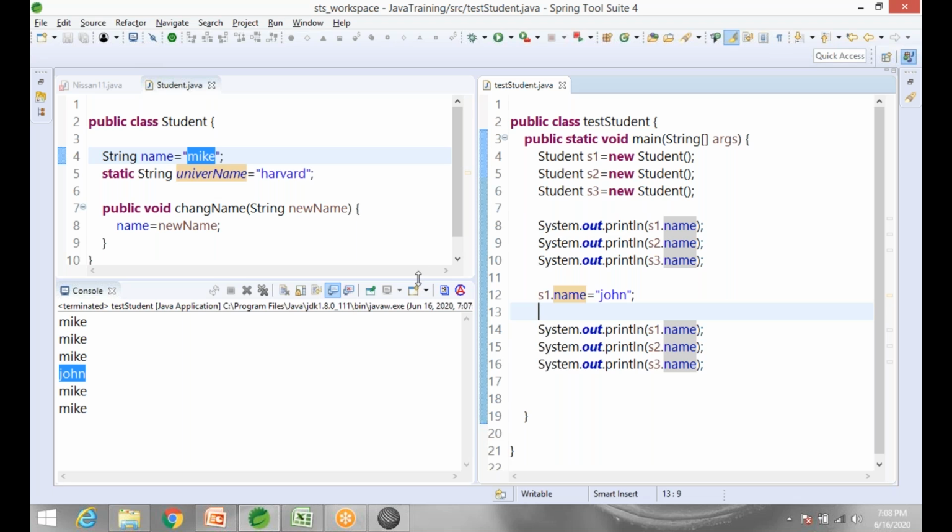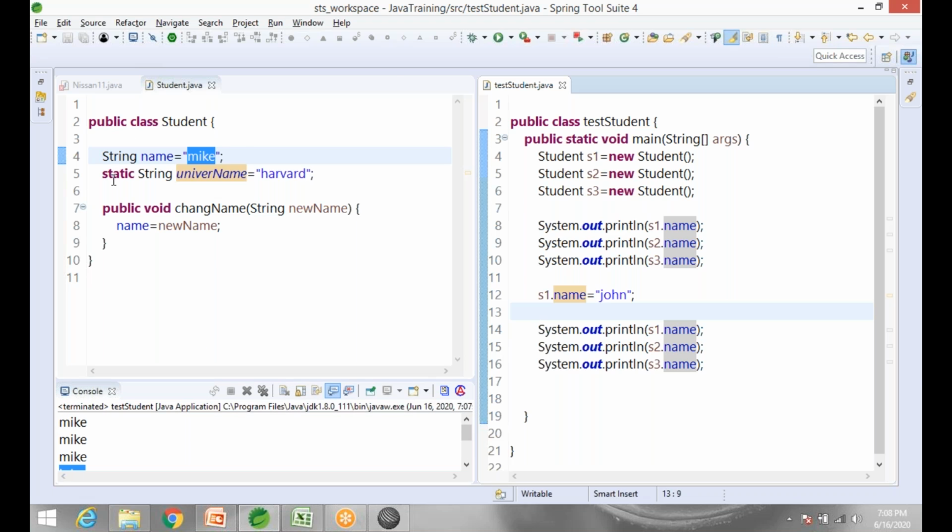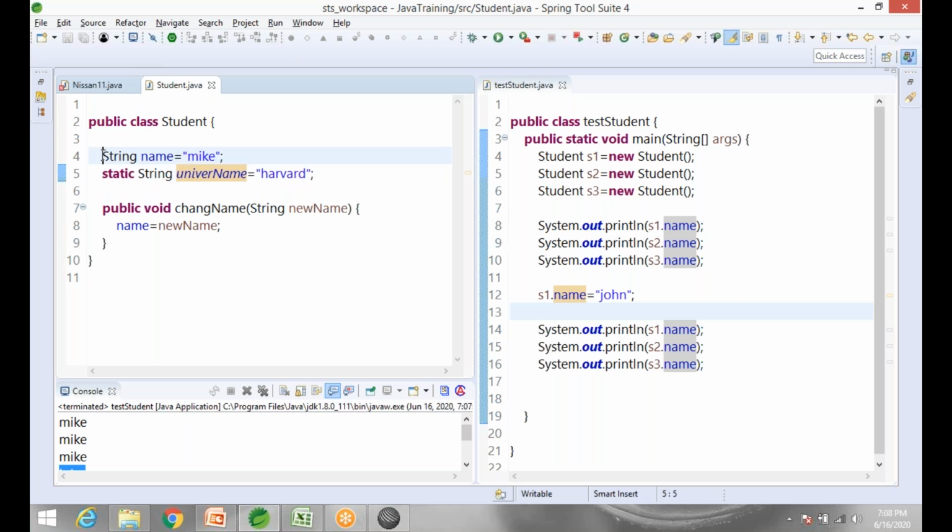So there are certain rules that apply to static versus non-static. Non-static means instance. So there are certain rules on how you can use them. Let's see what they are. We'll have two kinds of variables: a non-static variable, the instance variable, and a static variable. The static keyword also applies to methods.